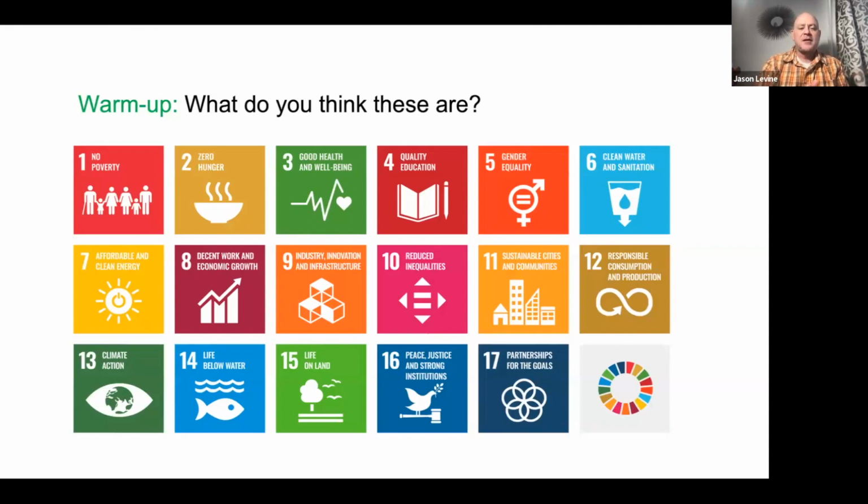Just what do you think these are? I removed the sustainable developments part of the image. Now, some students may know what they are. Maybe you've already worked with them. So then if you've already worked with them on these, then you maybe skip this part, right? But let's imagine from my group where I don't think they know what they are. Maybe a couple of them do, but not so many. So someone might say, oh, I think these are goals for humanity, right?